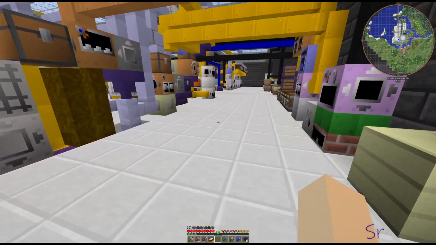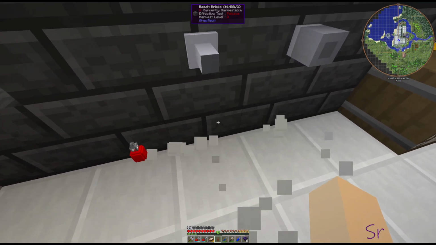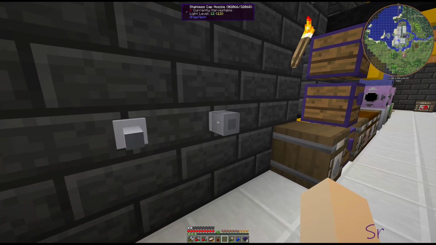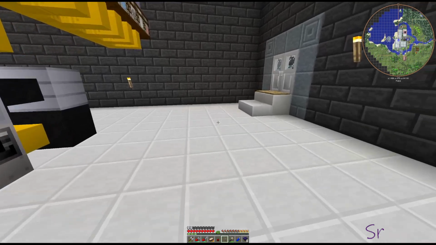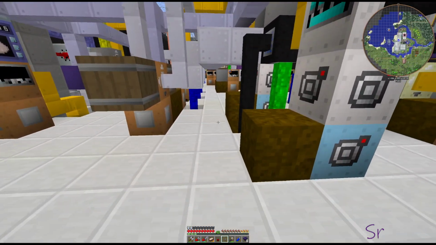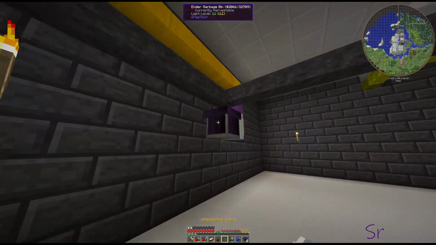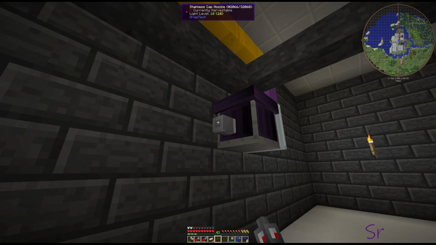Alright, so I need some CO2. And so let's grab this, which has nitrogen in it. But we can deal with that. We just need to grab this. And I think the closest trash can that I have is down here. Right here. So we can just do that.